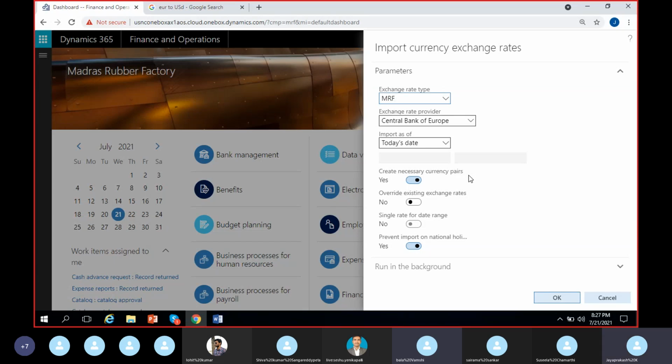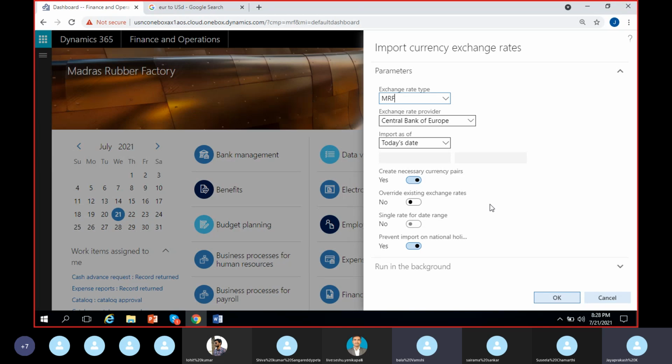If it is a Europe local company and they want the exchange rates available on the website for all the currency pairs, they will select this. It's a one-time selection. You don't have to select it every day. If you select it one time, it will bring all the available currency pairs from that website to your system. If you don't want them, you don't have to select it. That's all. There isn't any particular situation. It's just an additional feature available. If you want, you can enable it. If you don't want, you can disable it. That's all.